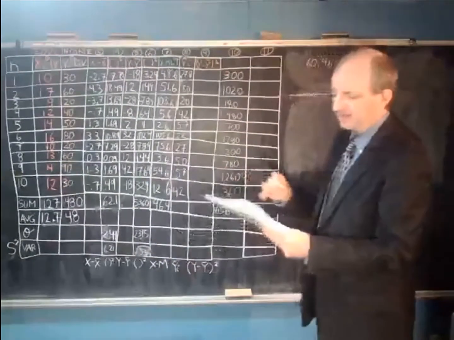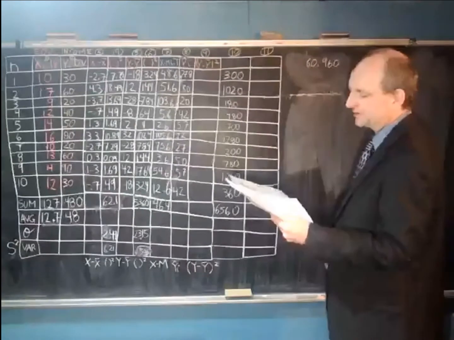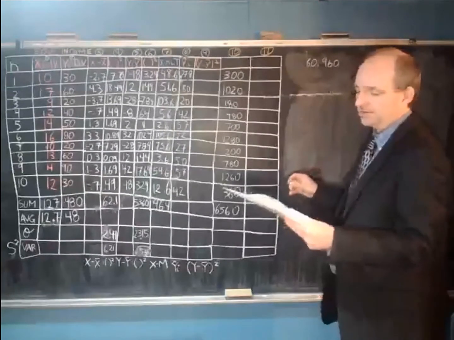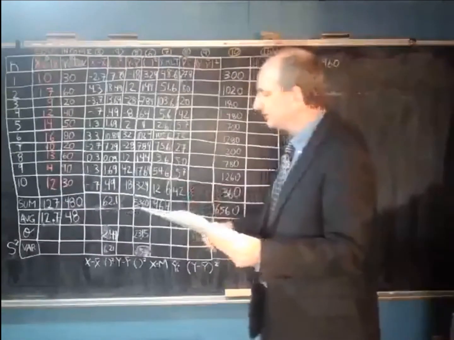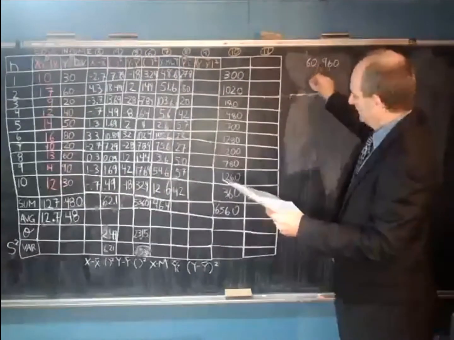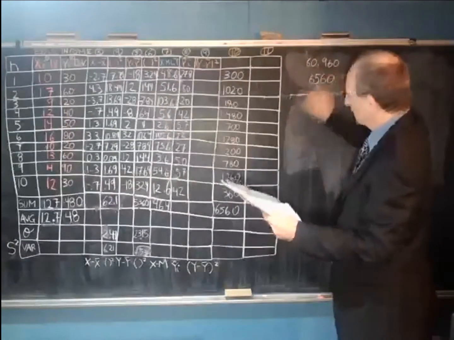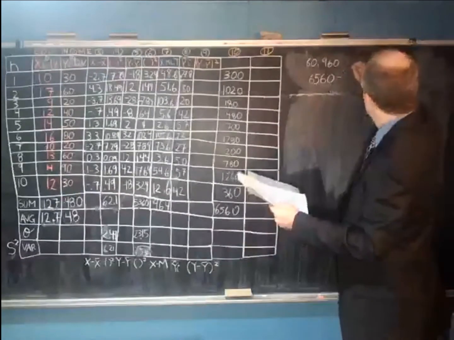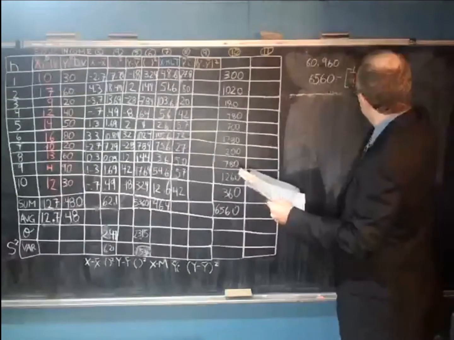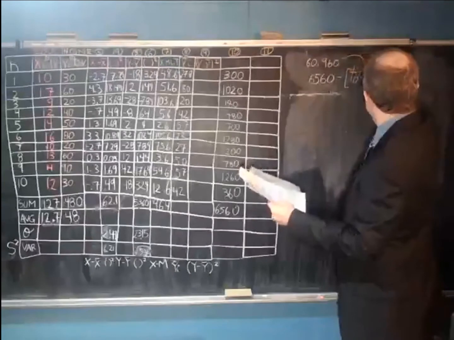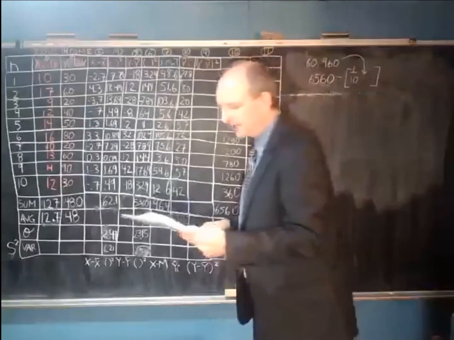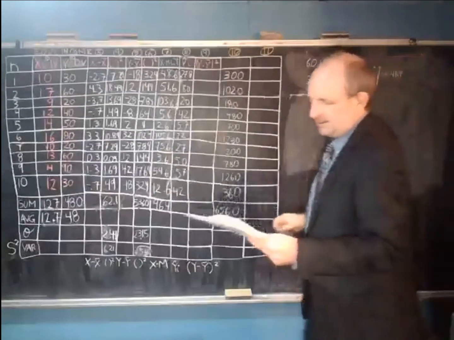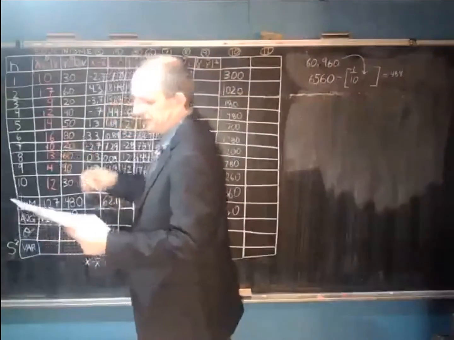So in step 28, we want to take the sample estimate numerator. So here we're going to have labels for the different portions, and it's going to be serial 26 minus 1 divided by the number of cases times serial 27. So it's going to be 6560 that we calculated earlier in serial 26 minus square bracket 1 over 10 times the value up here, which we will insert. And this value is going to give us a value of 464. And this value of 464 is going to fit into the model later on.